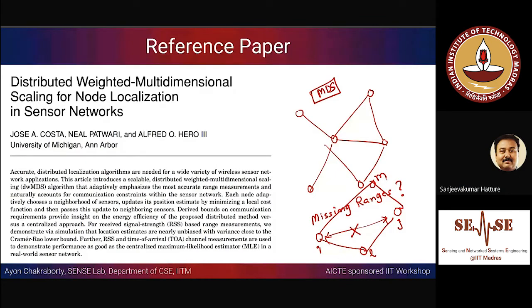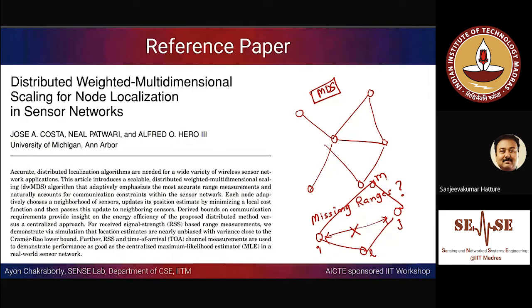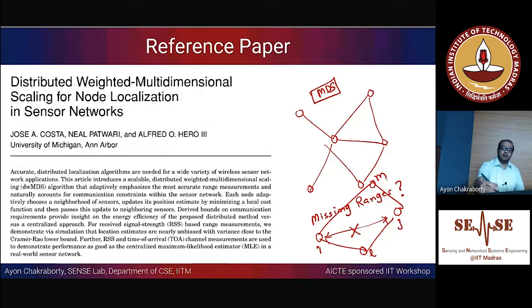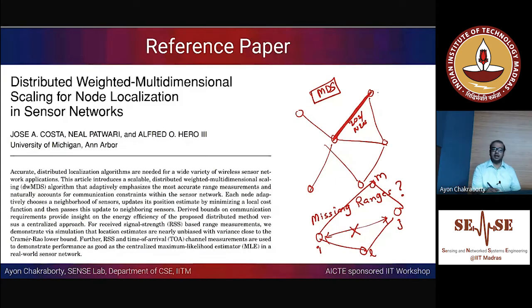So always it is straight line distance only that we are measuring, sir, in all the cases? Yes, distance means straight line distance. Be it LOS or NLOS is a different thing. Distance means the straight line, otherwise it doesn't make sense. We always measure the Euclidean distance. Yes, in whatever I have discussed. Okay, sir.